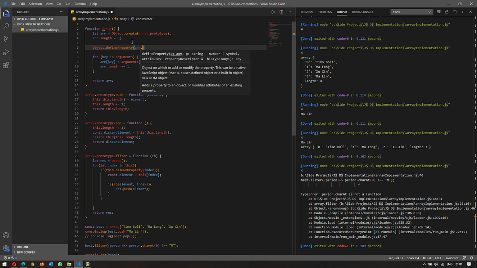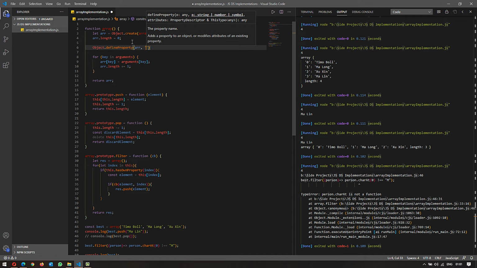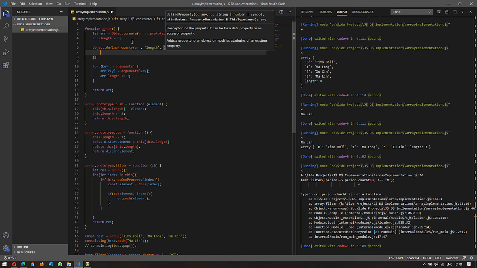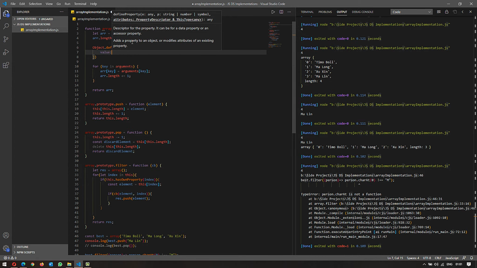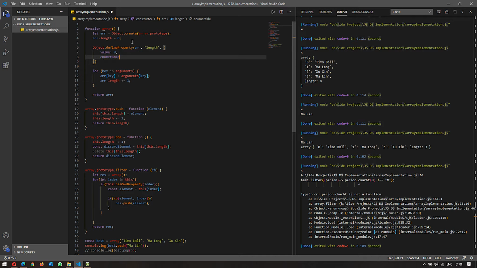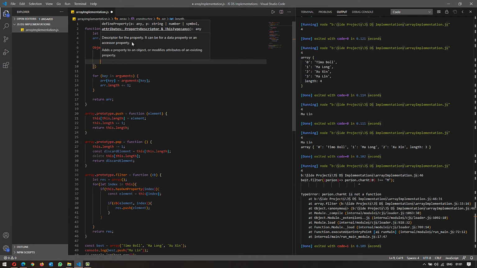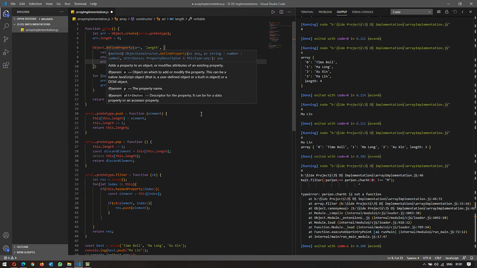So let's do array and length, and we don't want this property to be enumerable. So it would take another argument in which we would set the value to 0 and the enumerable flag would be set to false. And then we could set the writable flag as well to true, since we should be able to change it. And I think that should be it.